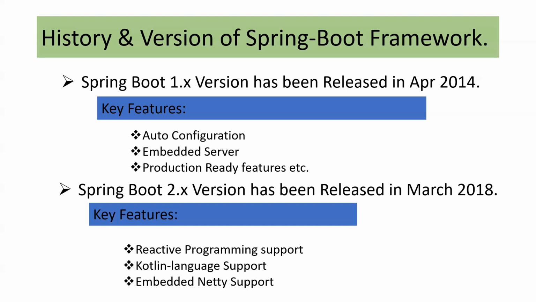And last but not least, Spring Boot has added one more embedded server, and the name of the server is Netty. So from Spring Boot 2.x, there are three embedded or inbuilt servers in the Spring Boot framework. One is Tomcat, the other is Jetty, and the third one is Netty.